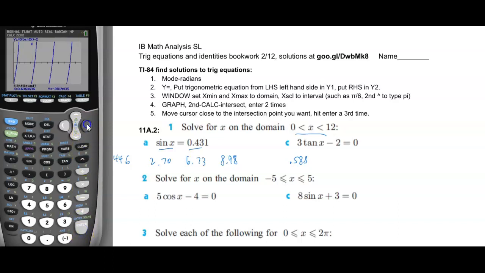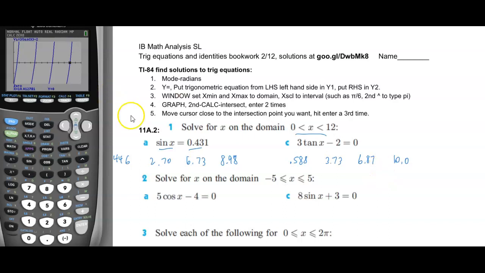And then I move it slightly to the right of the intersection, enter, and then I hit guess. Before I hit guess, I don't even change the position. I just hit it. 3.73. Okay, and now I'm going to go find this one. I'm going to do these two offline, and then I'll just show you the answers after I'm done. Okay, so using second calc 0, these are the 4 x-intercepts I found.